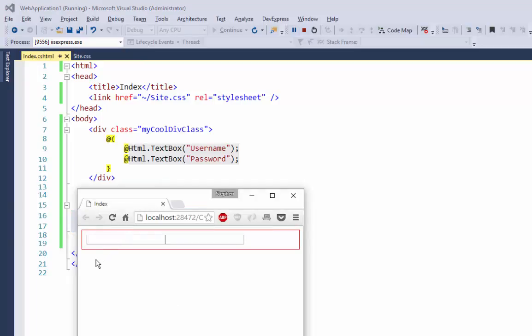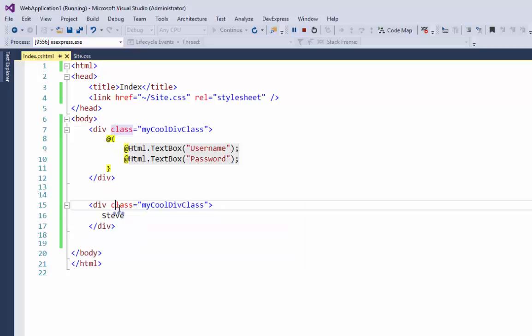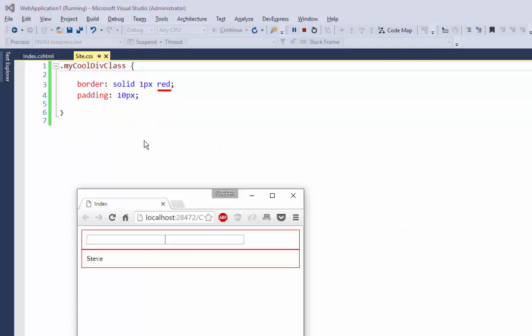I'm going to save it. I'm going to go back over here. I'm going to reload my page. And although it's kind of hard to see, there's actually two borders. There's a border that makes this box, and there's a border that makes this top box. The purpose of this is to say that I can put class attributes on many different divs and share the same styles, but also the padding that is defined for that style applies to both.